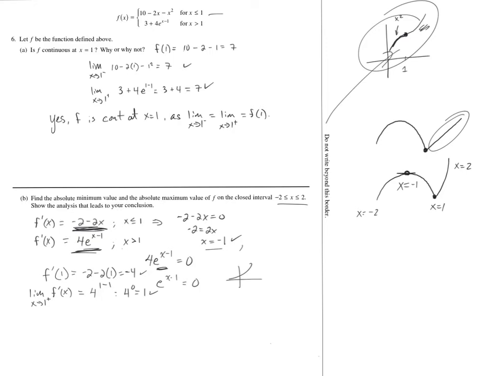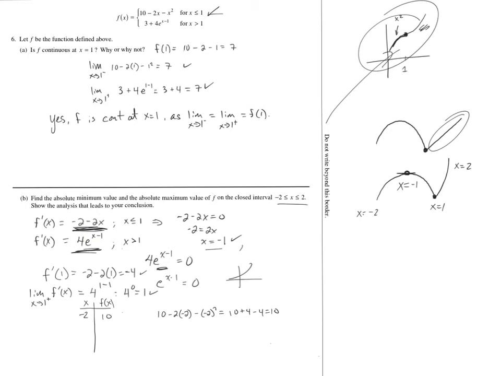A lot of times they show you this in the rubrics as a little chart for x values and f of x. And let's see, at negative 2, we would need our y value for the function. And because negative 2 is less than 1, we'd be plugging that into the top function. So it would be 10 minus 2 times negative 2 minus negative 2 squared. So we would evaluate that. That's going to be 10 plus 4 minus 4. So that's 10.